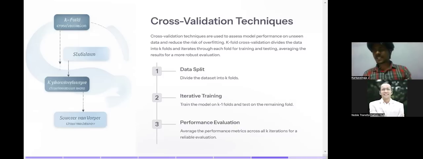We have seen lots of things, right? This one makes your model optimal. I'm pretty sure, because you're going to train your model with different kinds of splits. So what happens is now your model is able to learn everything rather than memorizing, and it is used to generalize the things. Now your model is able to predict on unseen data very clearly. This is what the cross validation method is, that is the k-fold cross validation method.